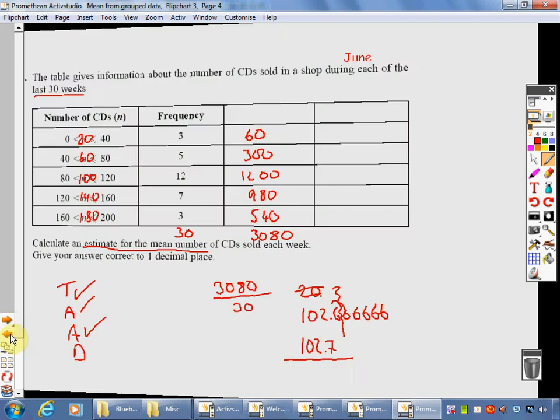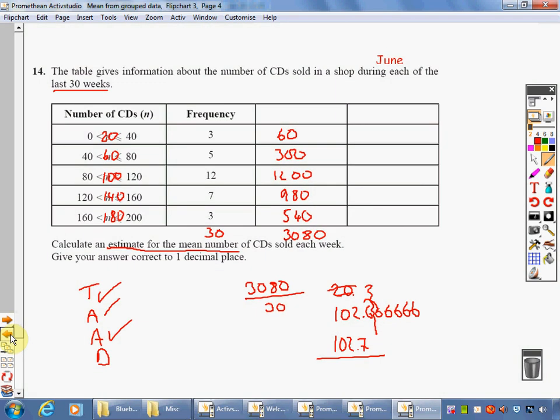I really would urge you to get your head around doing this TAD thing and getting these questions sorted, because they are absolute banker in terms of coming up year after year after year. It's definitely worth investing the time and getting them done. Okay, good luck when it does come up in the exam. Remember about finding the midpoint. Don't get freaked out about having this extra column here that you don't need to use. You're writing your midpoints in there, so that's why you've got this extra column.